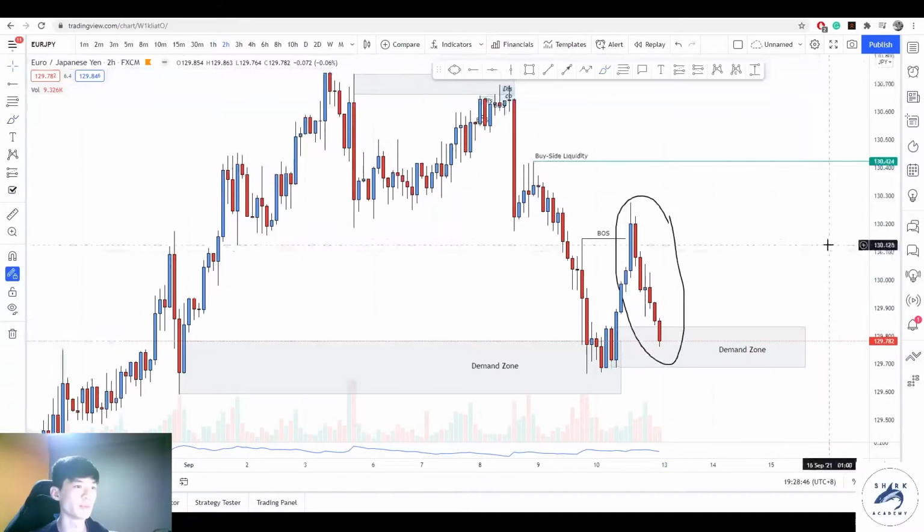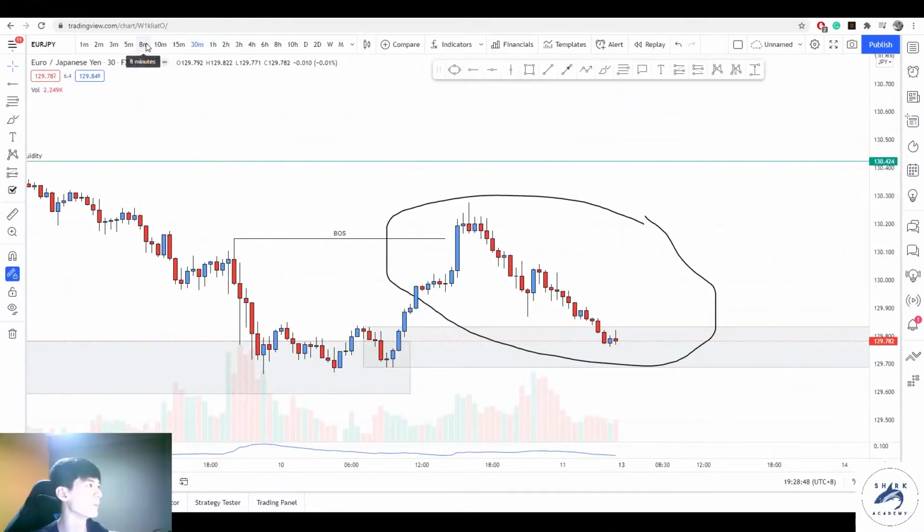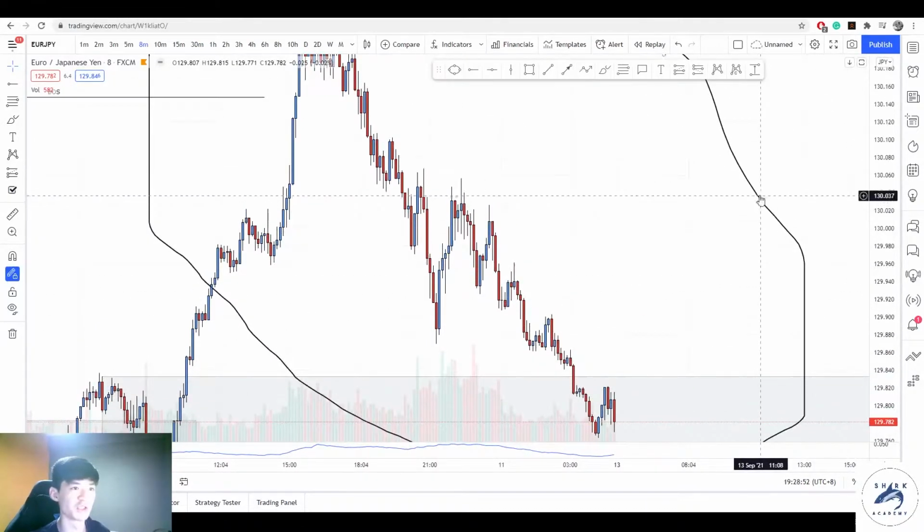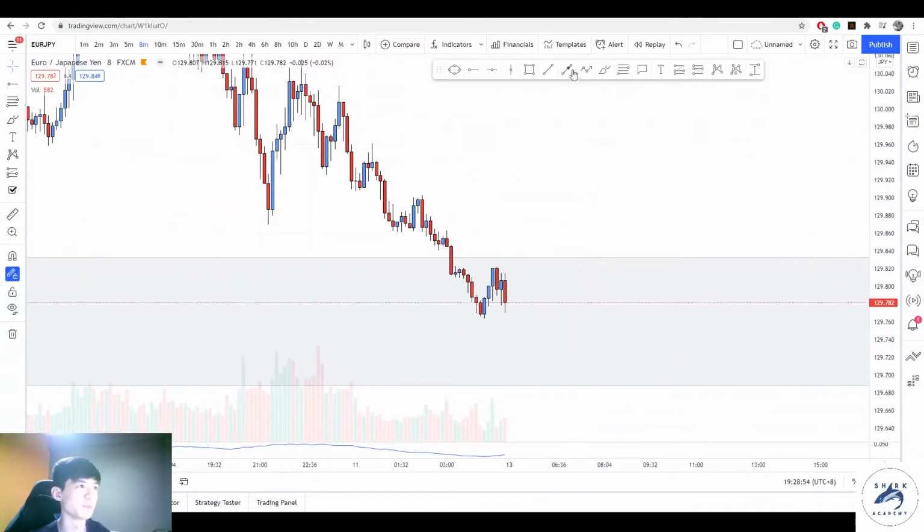So now drop down to the lower time frame, maybe on the 8 minutes. What we want to see over here is a shift in structure. So let's say prices now wants to go lower. We are looking for a breakout of structure here. This is the change of character. So if prices makes a low, breaks out of structure here, this is a change of character. And for us, this is an aggressive entry.